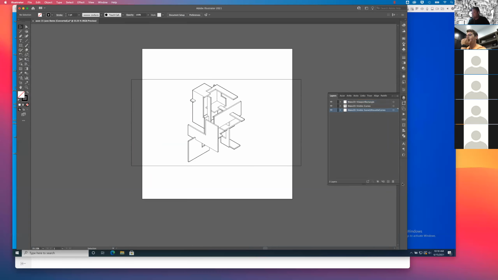I'm going to go down to the bottom of the layers box, and you'll see that there's a box with a plus on it. When I hold my cursor over, it says create new layer. I'm going to go ahead and create a new layer. In this case, it's just called layer 4. I'm going to click and drag it down to the bottom. And I'm going to double click on that name, the label for it. Instead of layer 4, I'm going to call it rendering underlay or something like that, just so I understand what this is later. Rendering underlay. I'm going to click this to make this the active layer, right?